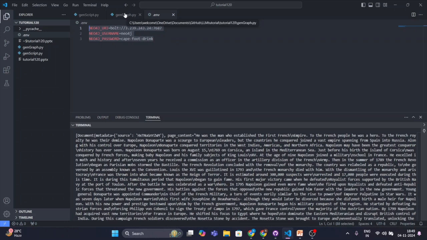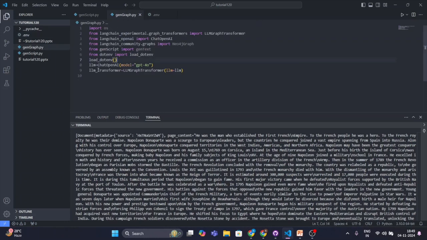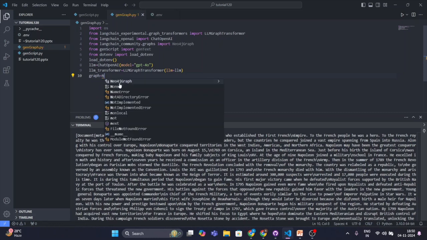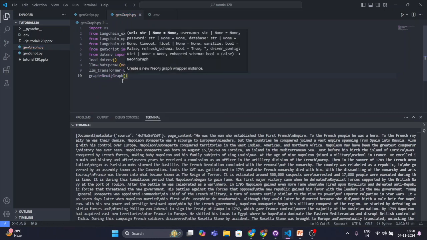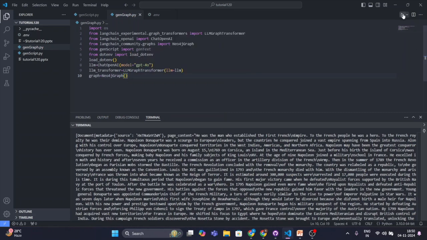So I'll create graph equals Neo4jGraph, and check whether this is working or not. Let me check it first.